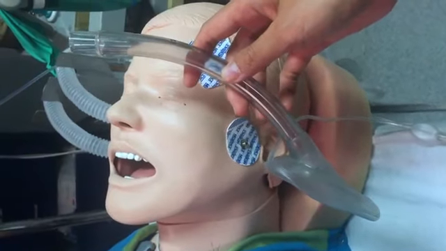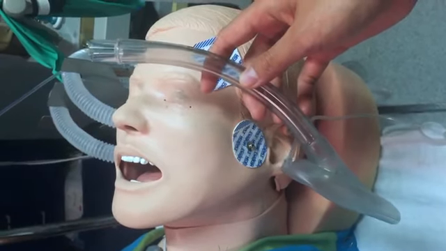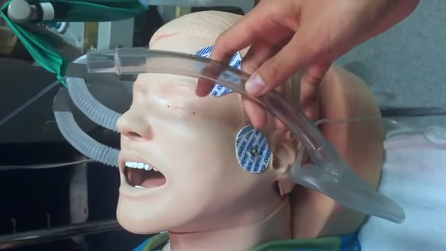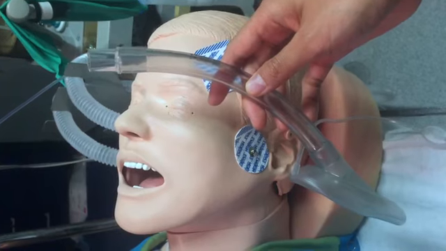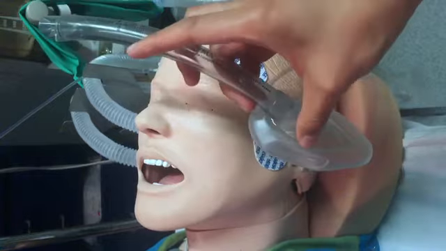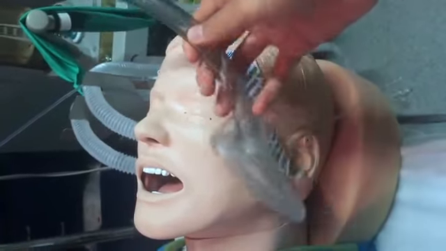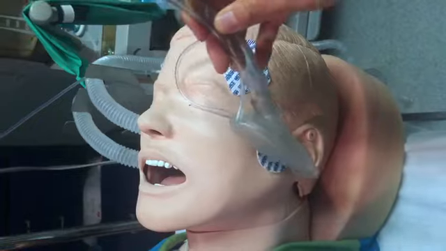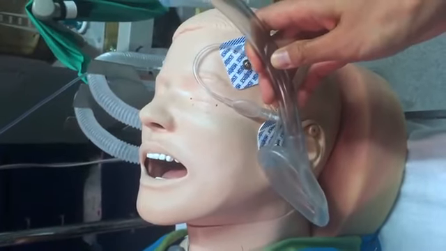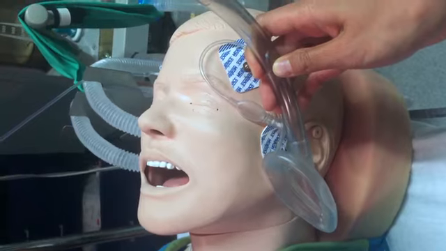When determining the appropriate size for the patient, you can look at the size of the posterior pharynx of the patient, or base it off of weight. And I'll show you a table that we use to figure out what size LMA to use. When you prepare it, you want to apply lubricant to the anterior side of the device, so it's this side. This is the side that's going to be sliding into the patient's mouth and then sitting comfortably on the posterior pharynx.